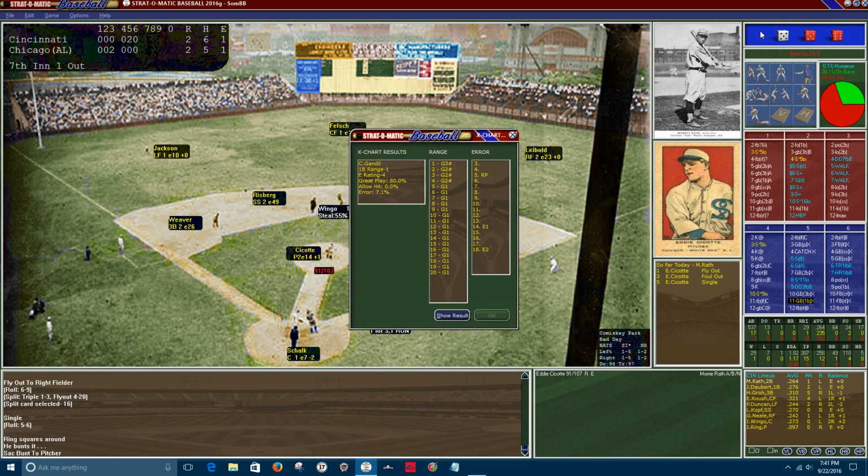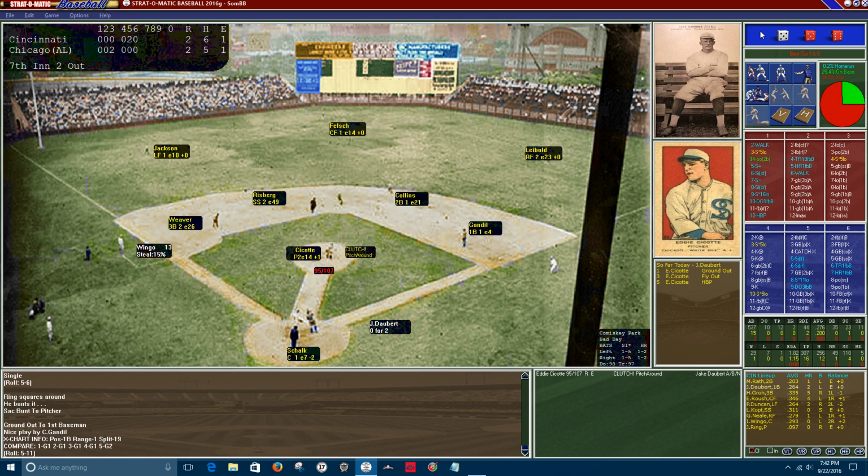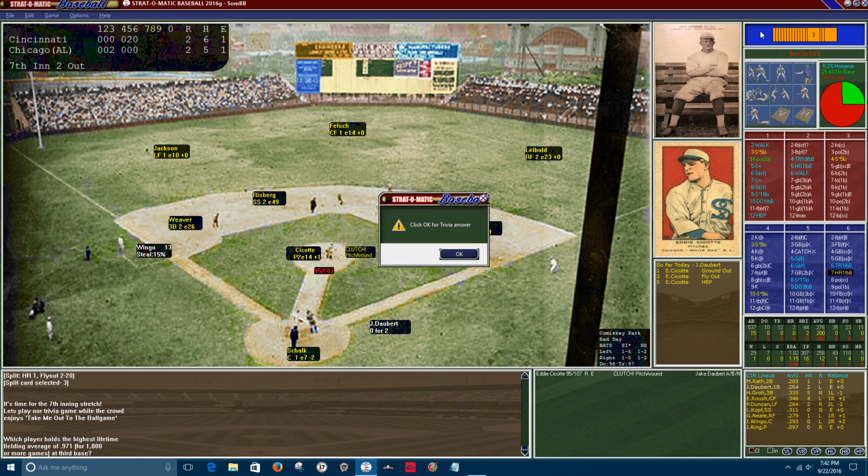Rath hits a ground ball to Gandil. He should make the play. He does. That's a ground out. But Wingo goes to third, and now Jake Daubert is up. Here's the pitch. Daubert hits it long and deep, but it will stay in the park for the out.